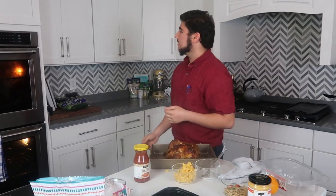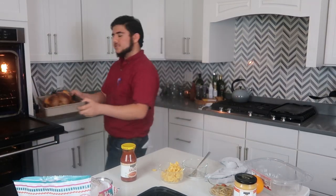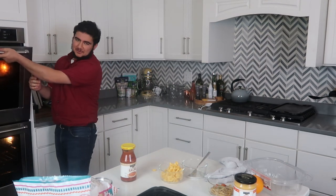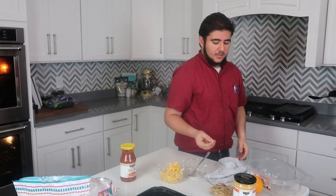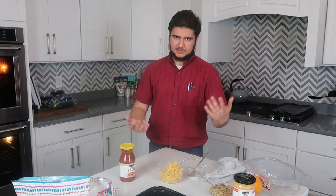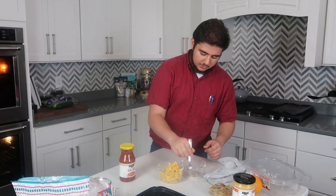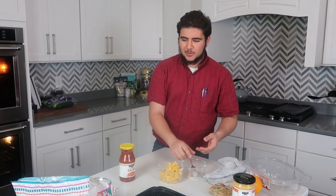Alright, now that's done. I have to reheat the oven. Three cheers for foresight, I guess. I'm gonna toss this bad boy. Now, I don't think I fully explained why I stuffed it with all of that greasy, fatty stuff. But the idea is the chicken is dry and we need to add more moisture to it. And the brain can't really differentiate, well, it can, but not very well, the moisture that comes from water and the moisture that comes from oil. I'm sure you already knew that, but, you know, you have to say it for the new guys. The theory is that the juices and liquids that come from this relatively wet and squishy mac and cheese and the oily, sour, creamy, spicy chicken dip will flavor the chicken, right? And I hope it works.